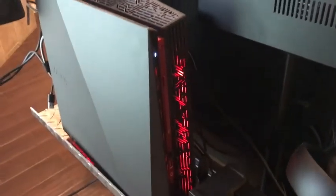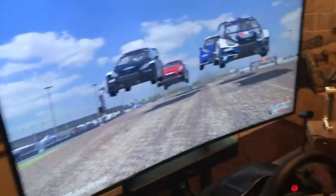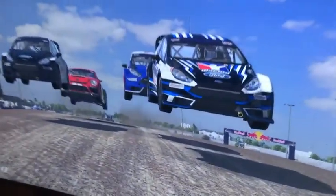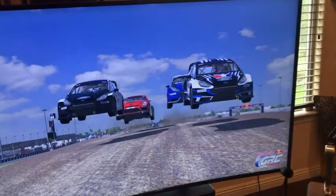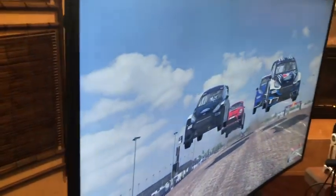As you can see here, this is a gaming computer. It's called the ASUS. I don't know how they pronounce it. I think it's ASUS, whatever, and it's called the Gaming Republic. Now, I'm not a PC person at all. In fact, when I do my work, I do it through Macs. And I'm definitely not smart enough to put together a gaming computer. I am smart enough to go down to the local retailer and give them money and come home and plug it in like an Xbox, okay? And that's basically what this system does.